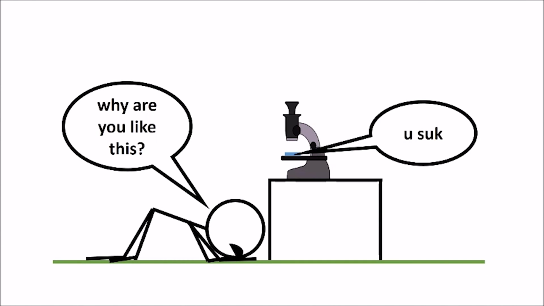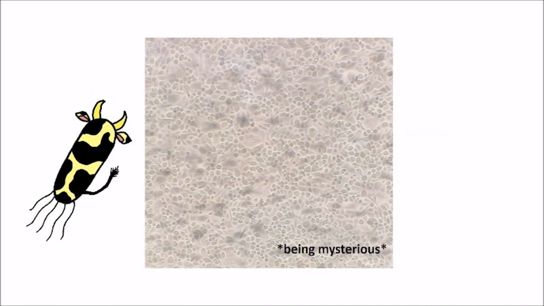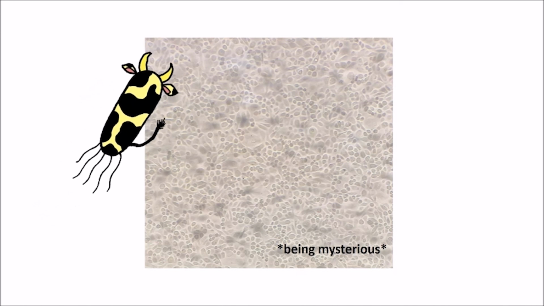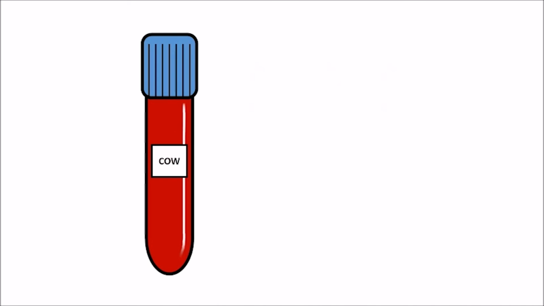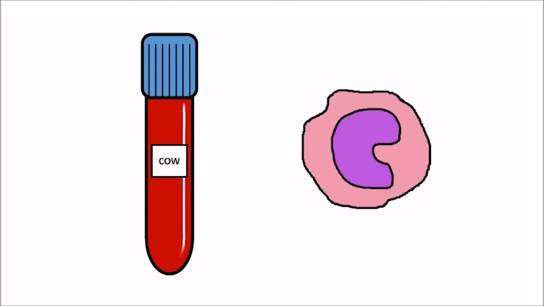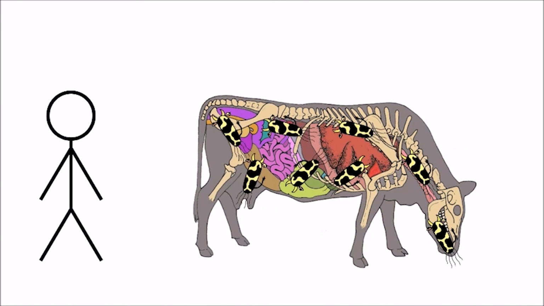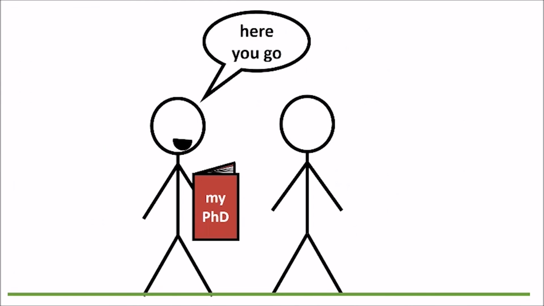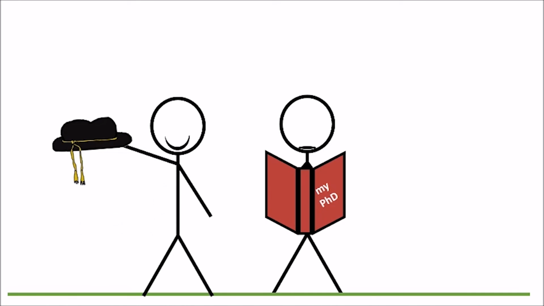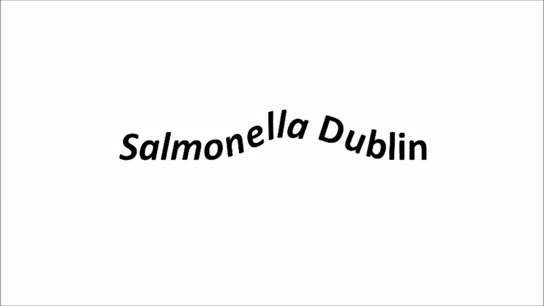Provided my cells stop being jerks, I might finally see how BCECs respond to infection with this Dublin, and maybe beyond. We can use whole blood and monocytes to look at dissemination, and we just might be able to answer some of my original questions and submit my PhD with minimal corrections.